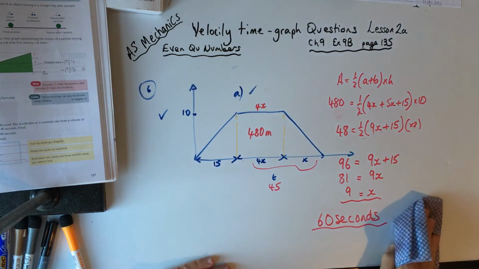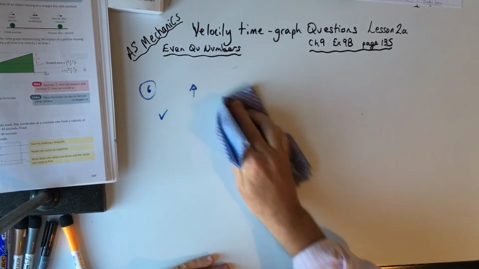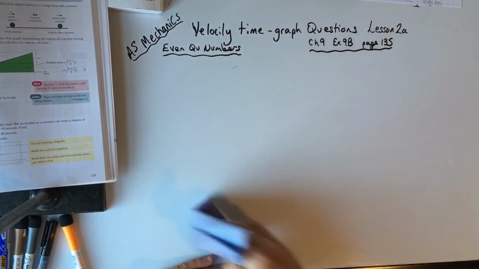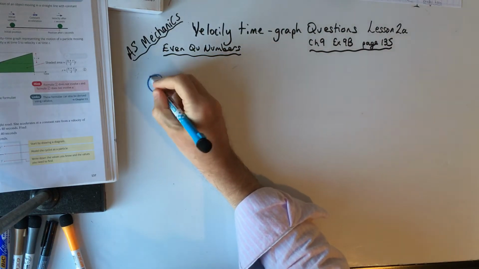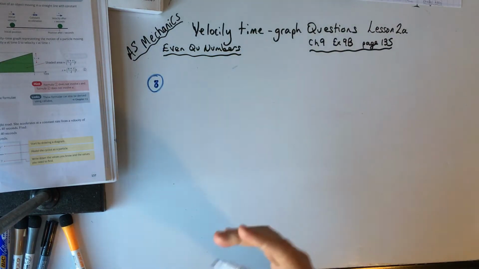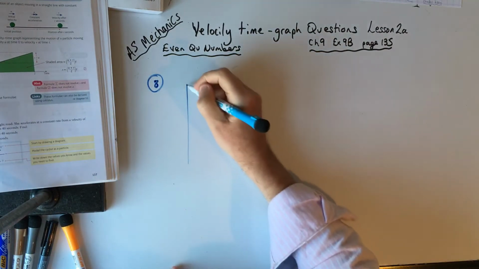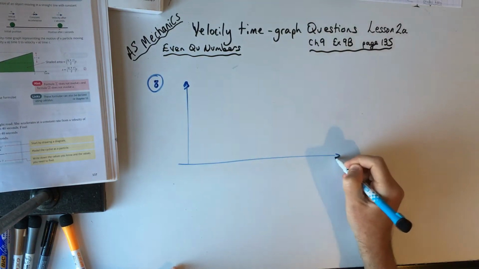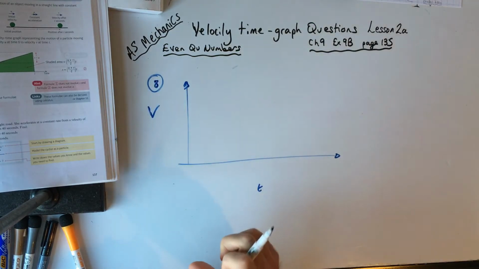And the last one, number 8. Traditionally, the last one's the hardest one, isn't it? So that's what I'm expecting with this one, number 8. Let's have a look. Let's get this ready because there's no diagram, so it's definitely going to ask us to draw a diagram before I've even read the question.